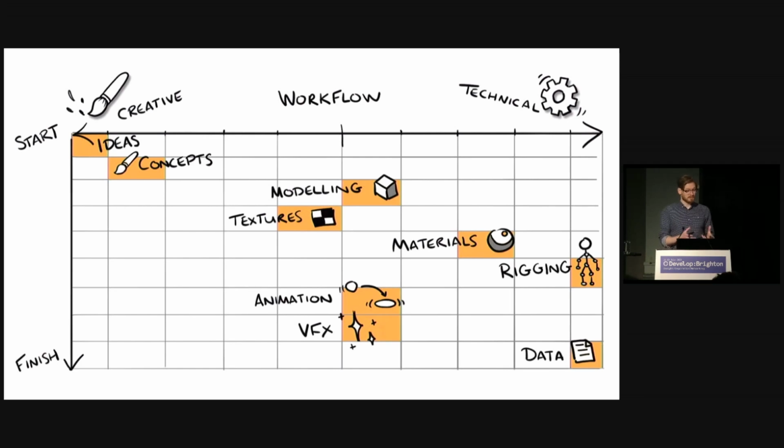As you can see, I've tried to indicate on the chart that some of these tasks are more on the creative side of things, whereas others are a little bit more on the technical side of things. That's just my subjective interpretation of those tasks. Some people might find rigging to be incredibly creatively liberating, right? But that's up to them. Each of these stages is a fairly significant undertaking in its own right. And some of you here, maybe from larger studios, may be familiar with this, that these stages can sometimes be carried out by an individual in a specialist role.